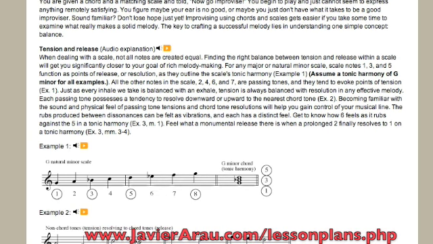One thing is really understanding how to craft a successful melody and what goes into a solid melody. I think the main element of a solid melody is balance. So the first part is tension and release. The main concept here is that when dealing with a scale, not all notes are created equal.